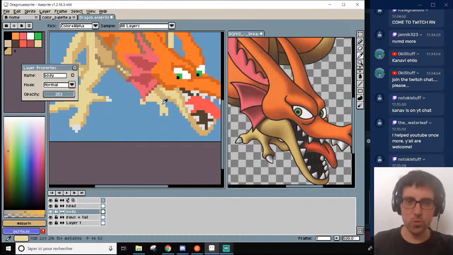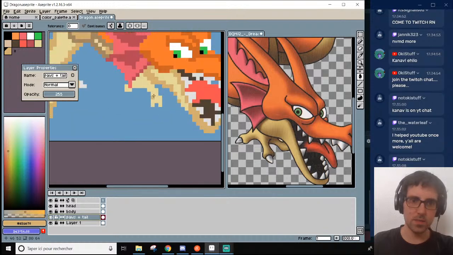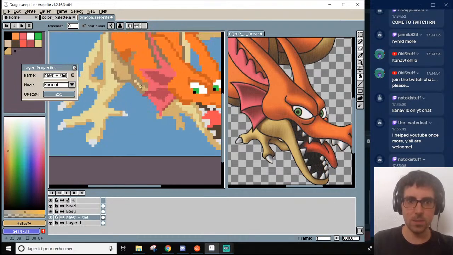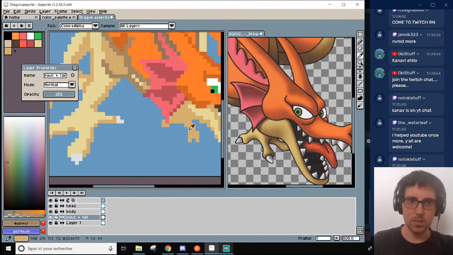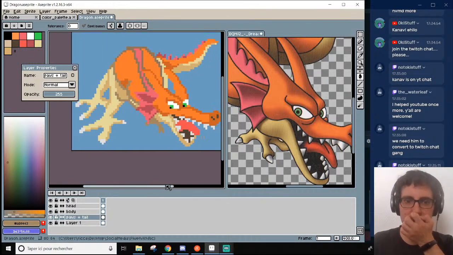Do I need a contour? Do I not need a contour? Because that's the problem. If you look at these paws, the more I put this color, it works weirdly because it's the same color as the mouth up there. So it's not easy. It's really not easy.